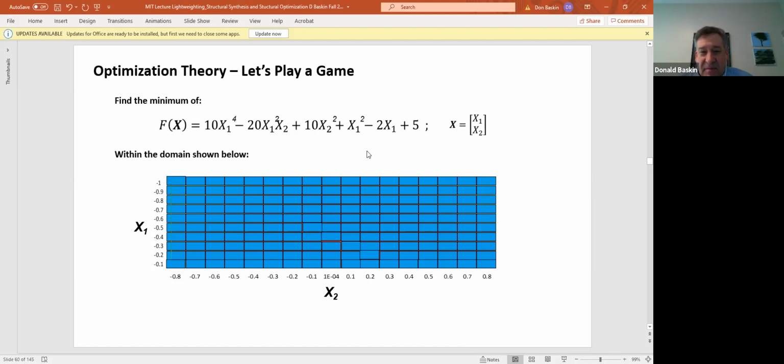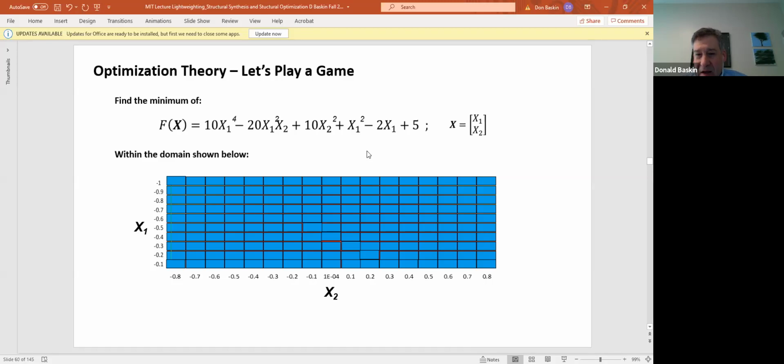So here we have a two-dimensional design space, x1 and x2, right? And the equation for the function or the hill or the curve underneath this design space of x1 and x2 is given by this equation f of x. That's a big complicated equation. I just made that up out of my head. It's nothing special. I plotted it out in Excel. From doing that, I know where the minimum is given this design space, where x2 can go from negative 0.8 to positive 0.8, and x1 can go from negative 1 to negative 0.1.